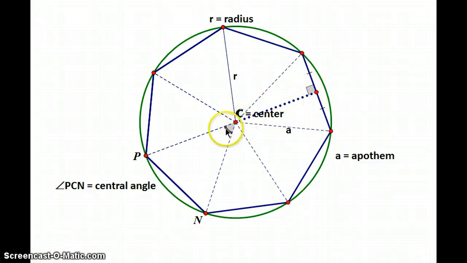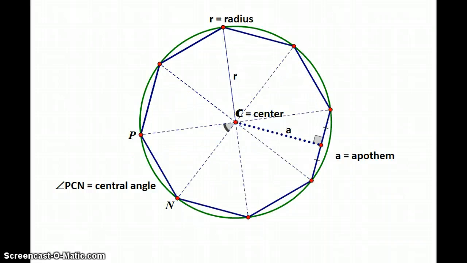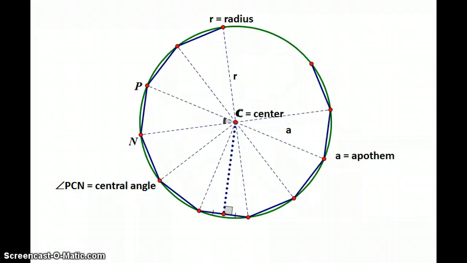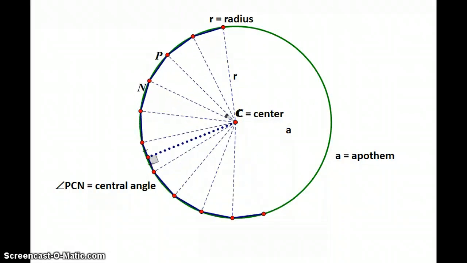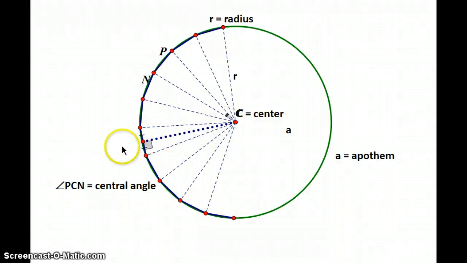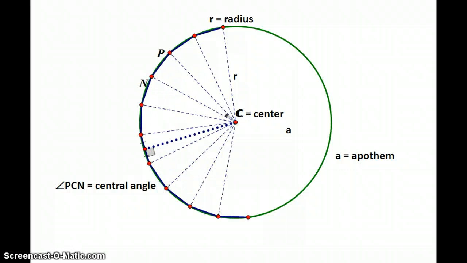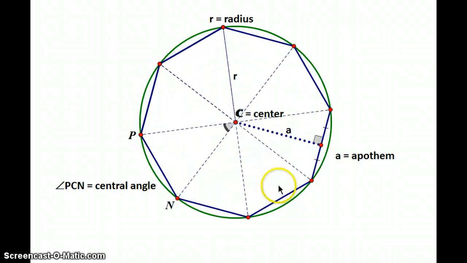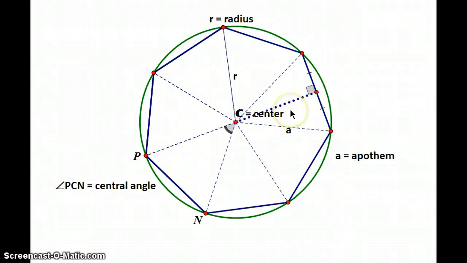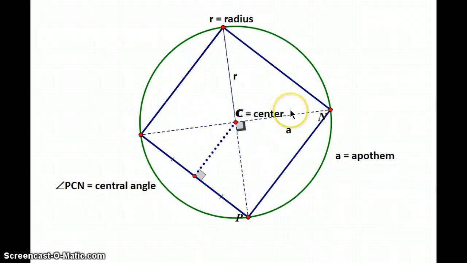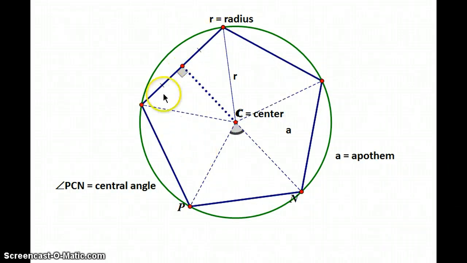As we add more and more sides, you notice the apothem and that other radius start to look almost the same length. I can add a bunch of sides even though the thing isn't complete. But this starts to look a lot like the actual radius of the circle. Okay, keep getting interrupted. That's probably good because this is probably going to go on forever. The apothem is starting to look a lot like the radius when you get really big, but when you get really small values here, the apothem and the radius are very different. But in any of these cases, I'm going to want to be able to find these triangles.